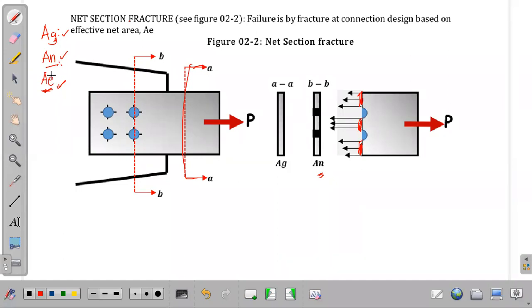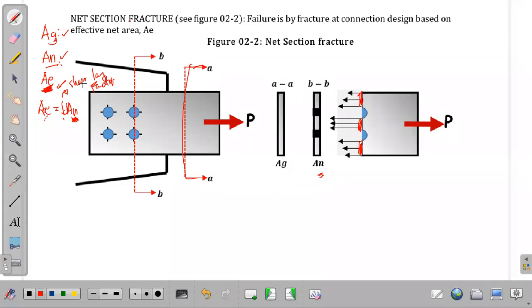So when we say effective net area, that is the reduced area to account for the non-uniform stress distribution. So when not all parts of members are being connected, kaya meron tayong AE. Isa-isahin natin i-discuss mamaya yung code provision for AE. Kasi ang AE natin, that is equal to U, yung shear lag factor, times the net area. Pagka nakuha niyo na yung net area, wala nang problema sa pag-solve ng AE. Ang i-consider niyo na lang, paano yung pagkuha ng capital U. So capital U is the shear lag factor. Discuss natin mamaya yan.